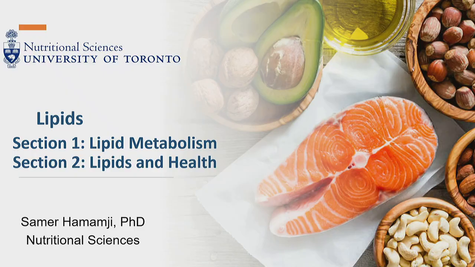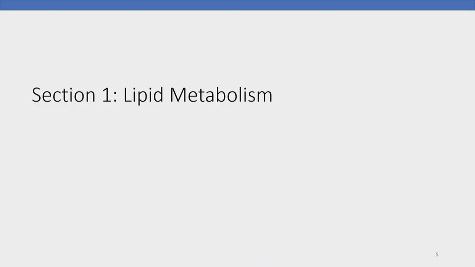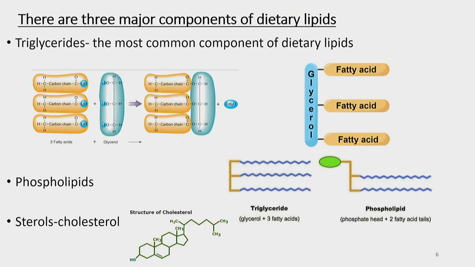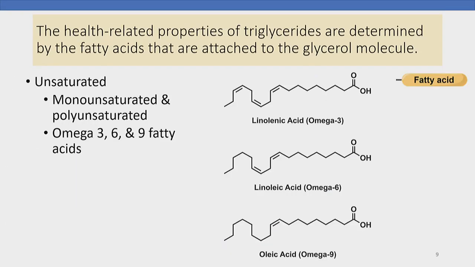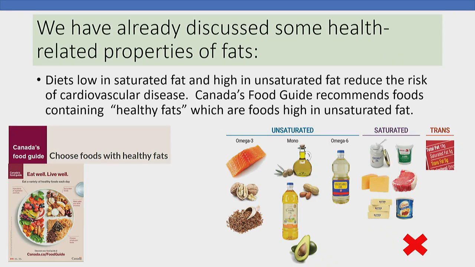Everyone, today we'll continue in the second session of the lipid module. We talked two weeks ago about lipid metabolism. What is the lipid? We talked about triglyceride, the main component of lipid, which is glycerol attached to three fatty acids. And we talked about different types of fatty acid, like saturated fatty acid and trans fatty acid that are unhealthy, and the unsaturated fatty acids, more healthy, and today we'll see why.